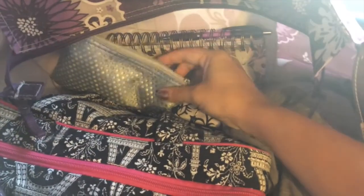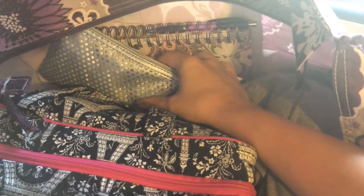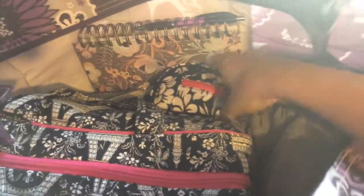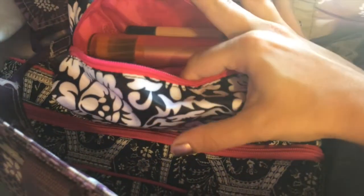So let's move on to my bag. In here I have a notebook and pen, some extra underwear — although I personally prefer to wear the underwear they give you at the hospital for recovery and the way home — but just in case I brought a couple pairs of my own. I am taking a little bit of makeup. I don't wear makeup during labor and delivery, but I do like to feel like a human being on my way home, so I'm just taking foundation, powder, mascara, and eyeliner.